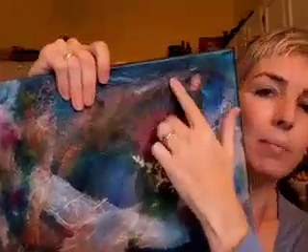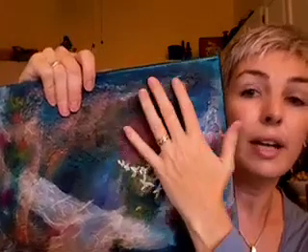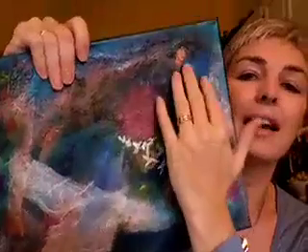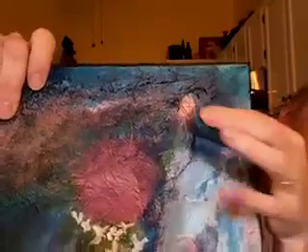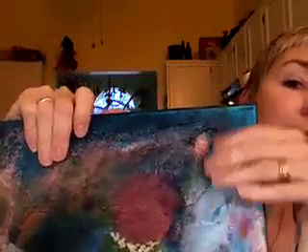I was making a scarf with some sari silk yarn and some of the fibers had come out, so I glued some of those fibers onto this painting. Then I didn't like it and I tore them off — there's still some left, you might be able to see them. It tore some of the paper off and got through to the original layer, which was a blue thin wash, and so that's become very translucent — when the light shines onto it just right, it glows.